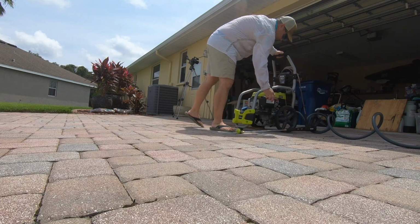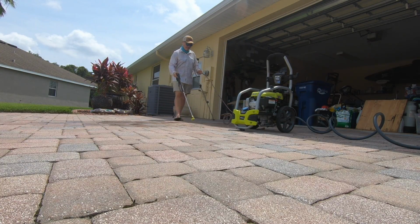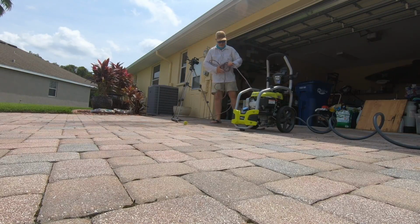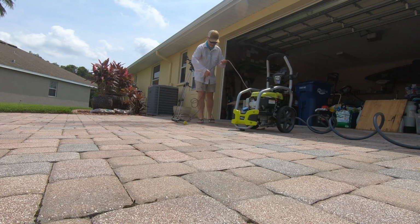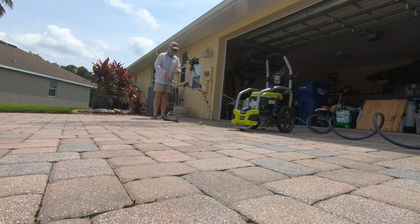Now, other reasons why I chose this Ryobi RY80940B is, number one, it's easy to find at every Home Depot in America. Secondly, excellent reviews in Consumer Reports of very similar models. Third, many good reviews and recommendations from my friends in my Facebook group. And then fourth, and very important, this does have a Honda engine.